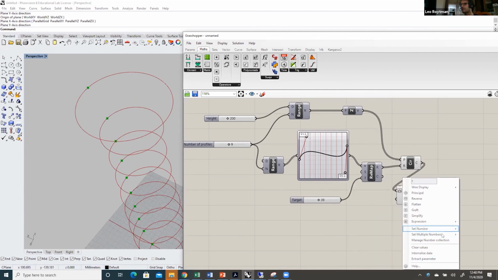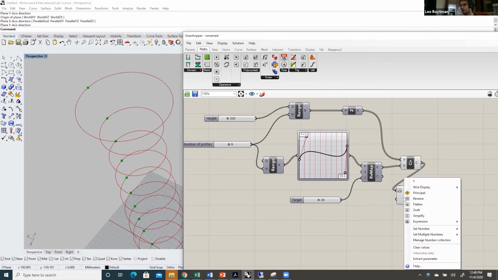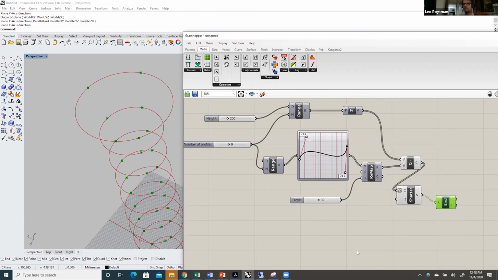So let's make them all less than 1, because basically what this reparameterization is doing is, let's say 0.8, commit changes. Yeah.